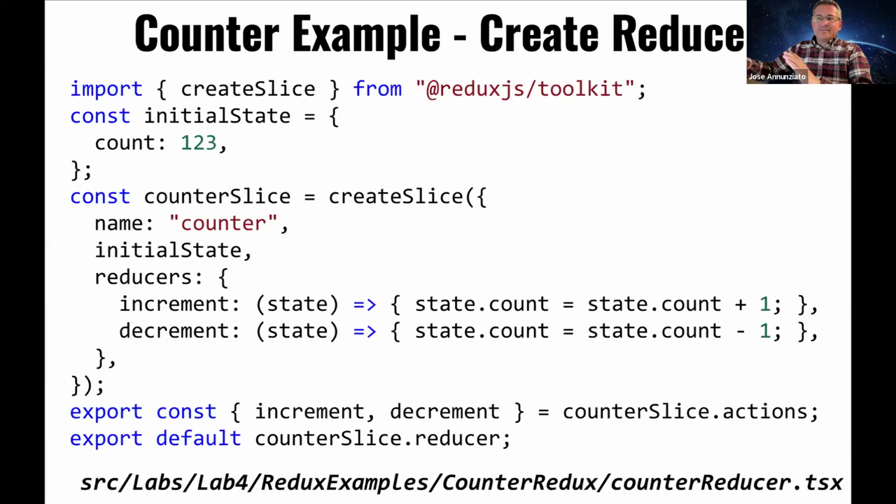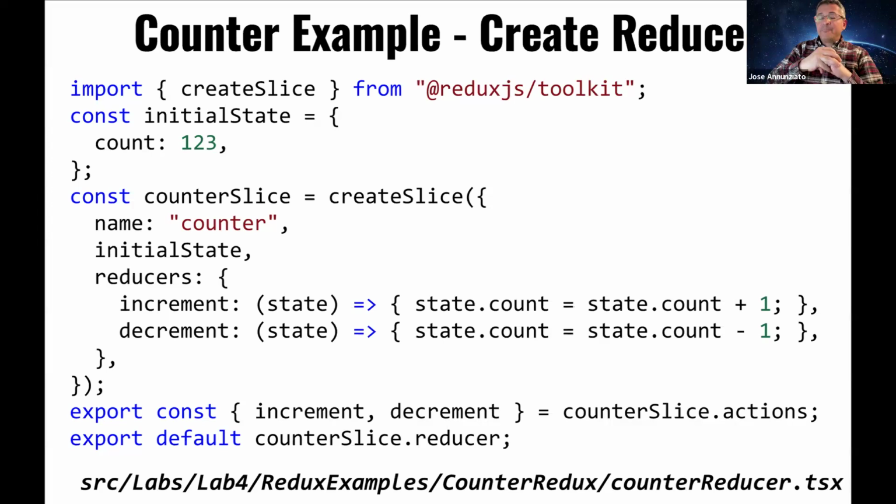So here's a sample counter where we are maintaining the state. And again, we saw an example of this earlier, implemented using useState, where we initialize the count, and we have the count state variable and a set count mutator.